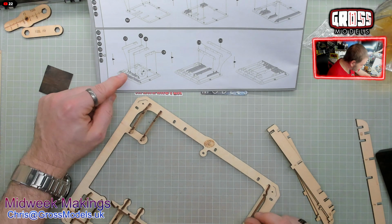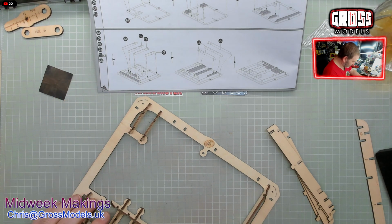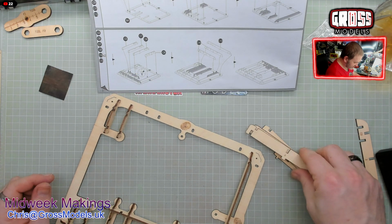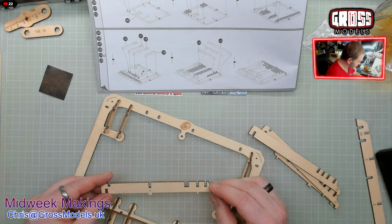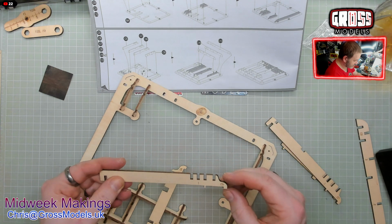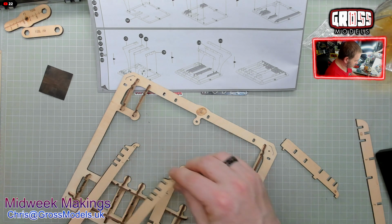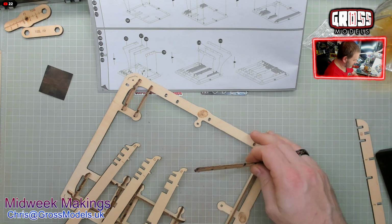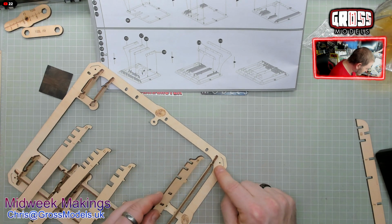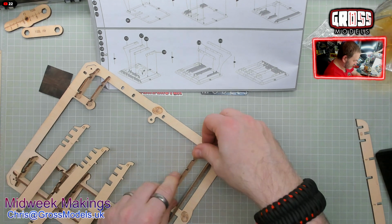But there we go. Right, let's have a look. We've got a little close-up picture, make sure it goes down into the long hole, not the little hole, because we've got the long and the little hole there. So let's see, what's this one? This is 6, which is there. This is 5, which is there. Then we've got 7, which is between 6 and 5, obviously. And then 8, which is there somewhere. Just across there, okay. Oh, it's got that bit at the bottom, but it has.